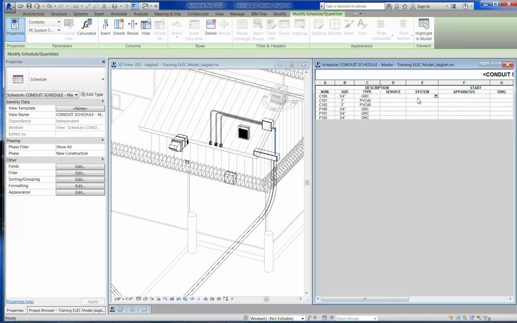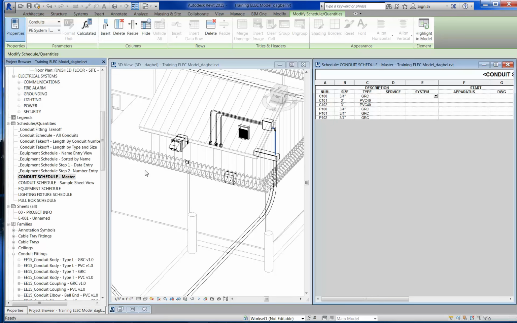System is, like I mentioned, what we usually think of as telecom, power, fiber, SCADA, indication, that sort of thing. The reason for that is service applies specifically to electrical equipment. System, the way we have it set up here, applies to basically everything that we connect to. So it may be electrical equipment, may be conduit, may be mechanical equipment that we need to highlight in a view. That's why we've expanded the definition of system here.